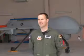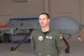These days in the Predator, you've got a map on the screen there that shows your position, and on that map you can zoom in and zoom out to any level of detail you want, including satellite imagery. And in addition, you can put your cursor on the map, and anywhere you put it, the digital terrain elevation data tells you the elevation of the terrain around there, which is actually very handy when you're trying to pick out a target on the ground.